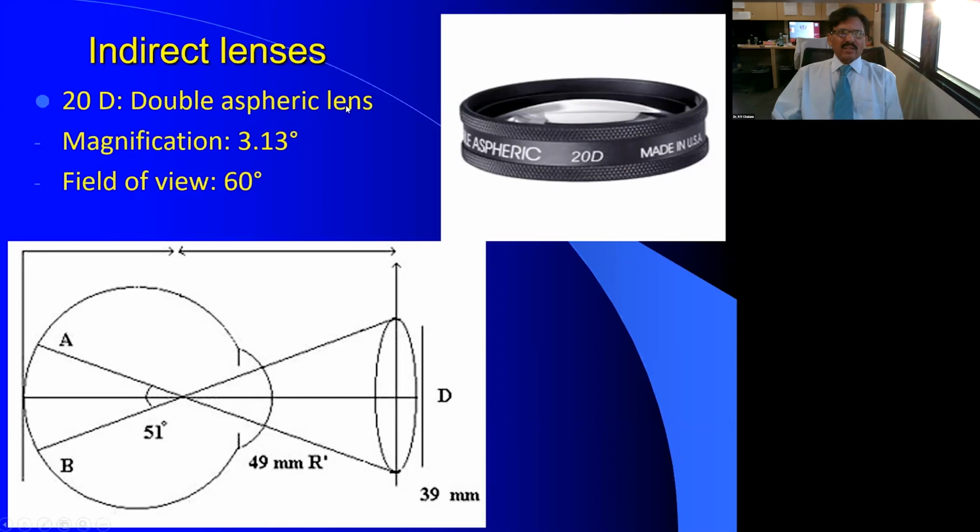So the 20 diopter lens is a double aspheric lens. Magnification is roughly 3 times. Field of view is roughly around 55 to 65, or 60 degrees. Of course, the field of view is also contingent upon the pupil dilation. The larger the dilation, the larger the field, that's why you have a dynamic range rather than just one particular number. It has to be held roughly 5 centimeters in front of the patient's eye. That's why I was mentioning, if you stack your 4 fingers together and hold them on the forehead, it becomes extremely easy to get a clear image in all directions.